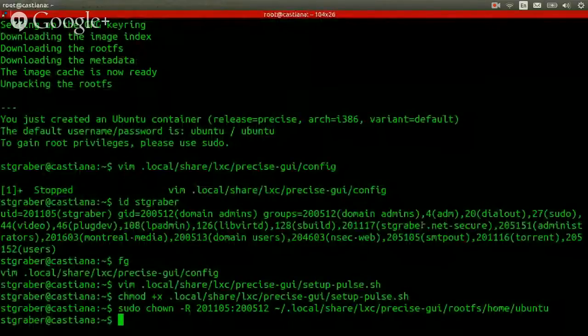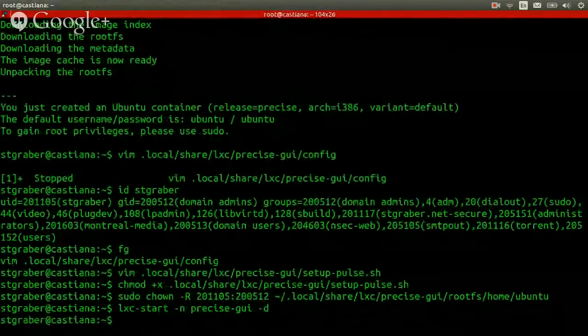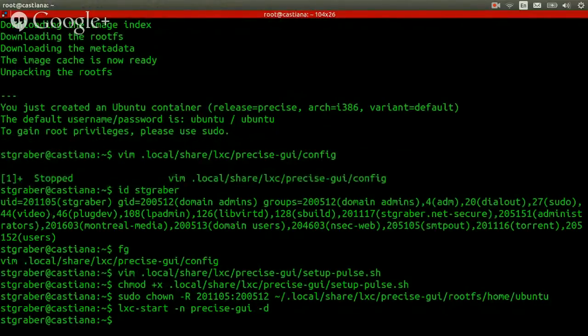Stefan, you have me very curious. You said that if you don't set the permissions right, it's going to fail in a very weird way. Yes. So what's the weird way? If you forget to make setup pulse.sh executable, the container will fail to start. And it's not going to fail in the most obvious way. It's going to tell you to rerun the command without the flag, and then tell you a bunch of confusing stuff, and eventually tell you something like, hey, the script is not executable. Then if you can remember which script it is, you can just make it executable and everything works. Yeah, it's best just to make sure it is to begin with.